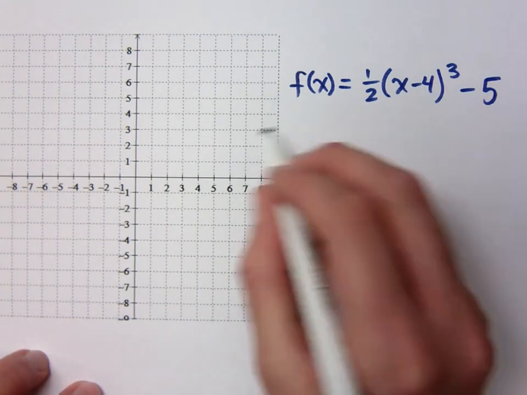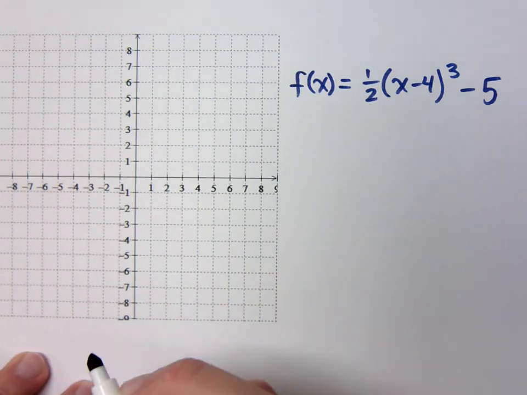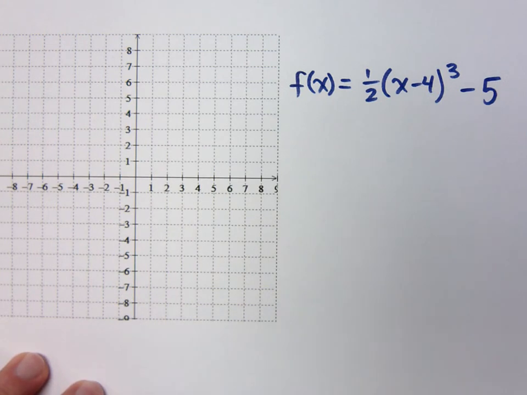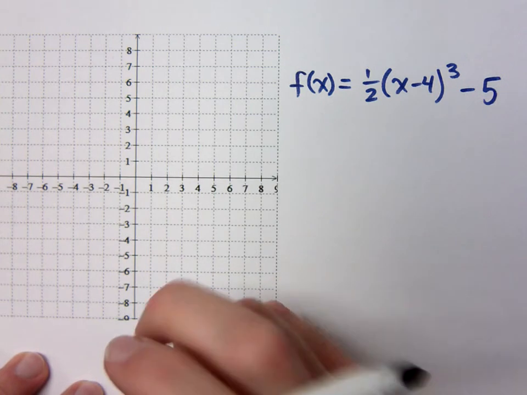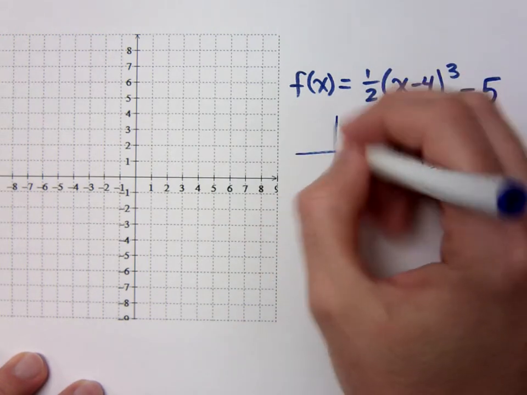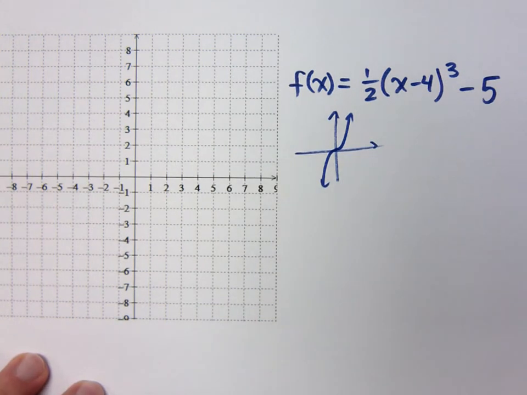Let's look at this function right here. Now, what is the main overriding function you see? You see a cube root? I don't see a cube root. I see a cubing function, which means it looks like what? No, it's not Cuban. There's no missile crisis going on here. But we know that the shape for this guy should be something that looks like that.